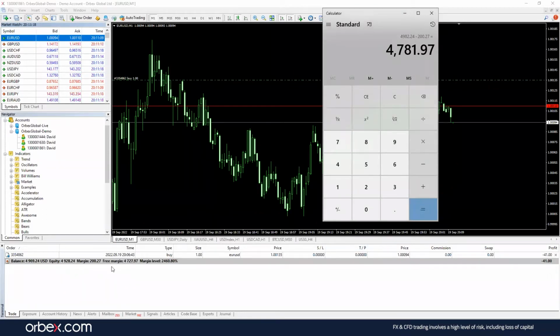So basically, your free margin is your equity minus the margin. And again, this is why your free margin will move as well with your profit and loss. So I was on minus 41. I was on minus 27 as well, but now it's fluctuating higher and lower. So this is the reason why we are getting the moves. And it all adds up to your margin level.